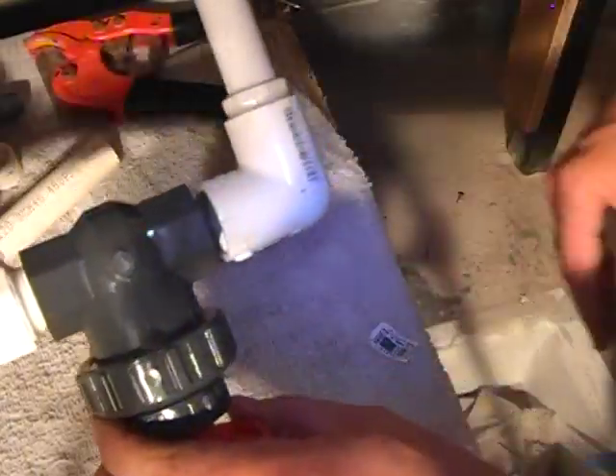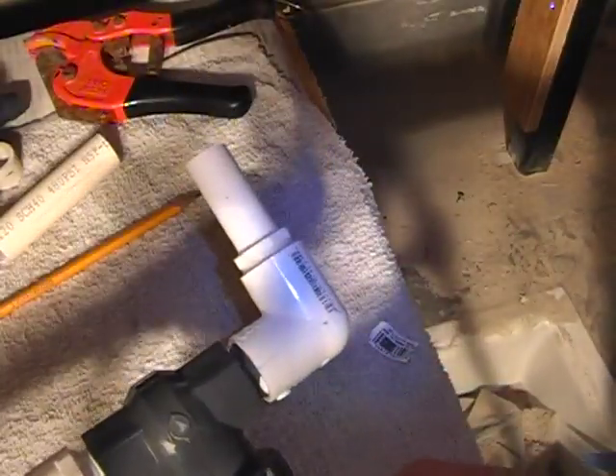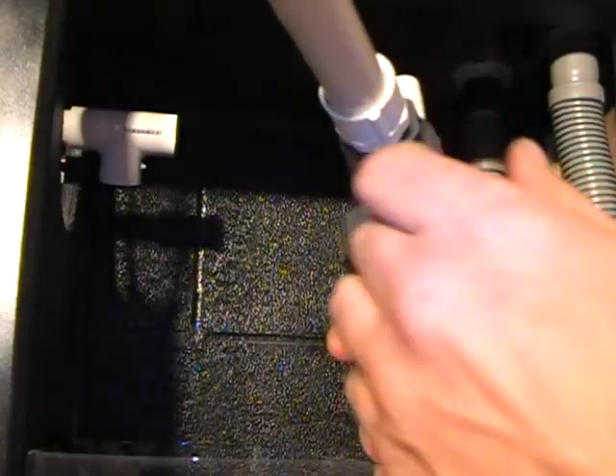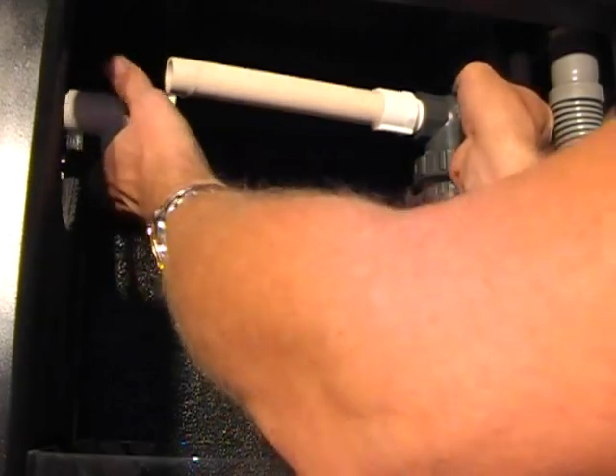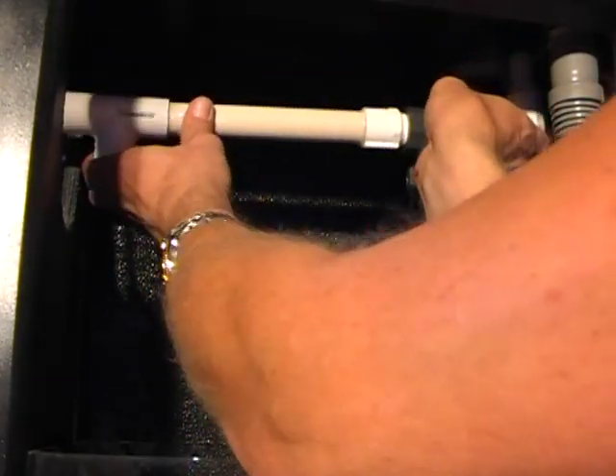This is the gate valve — this is where you get the fine tuning of water flow, and this is the last point before it goes up into the aquarium itself. I'm glad I test fit everything, because with those glued in there like that, it was too short and wouldn't have been a good secure fitting.